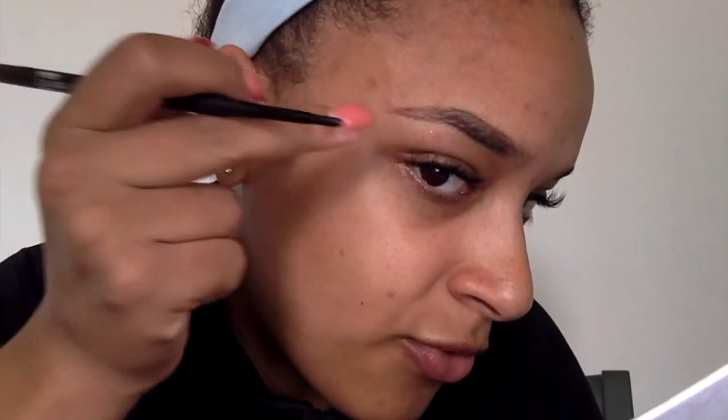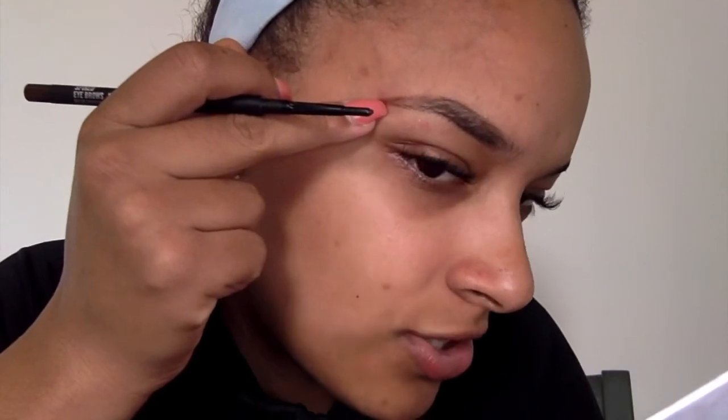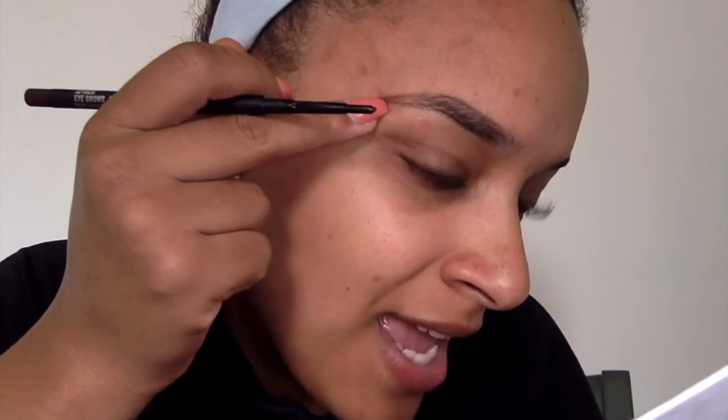And I'm right into that point. And that's how you get that nice sharp point in your eyebrow. So now that that's done, I'm going to take my spoolie again, and I'm just going to comb my hairs back up in the proper direction and the natural way that my hairs are flowing. I'm just going to kind of comb that all together like so. And that is our eyebrow.